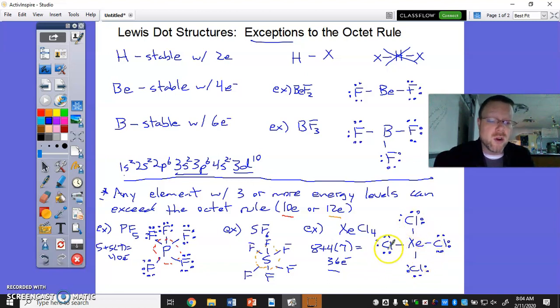Now we don't want to connect them to other chlorines like with double bonds, because if we did that, we'd be breaking the octet rule for more atoms, and the gist is here we want to break the octet rule as little as we can, and so I'm just going to put a couple of extra pairs of dots on this xenon tetrachloride. Once you get into this kind of scenario, those extra electrons, if you were to run into any, probably are going to go on that middle atom in the structure.